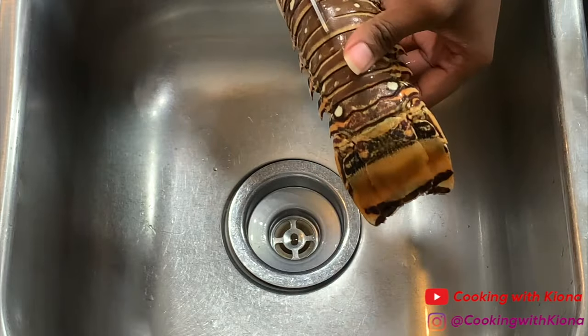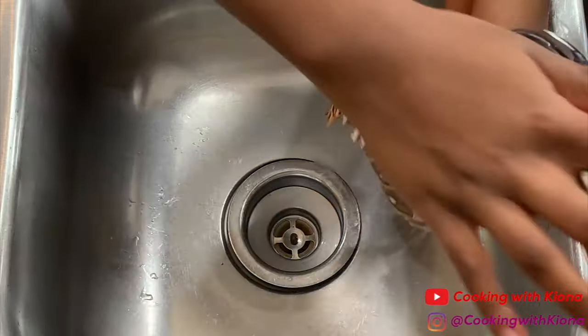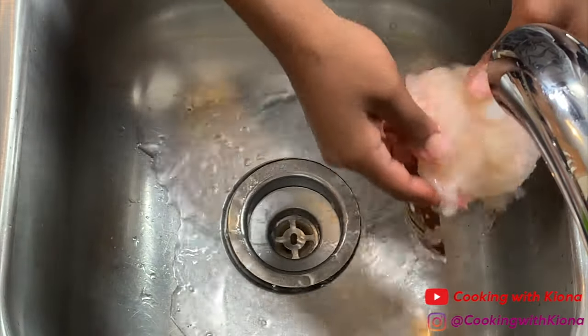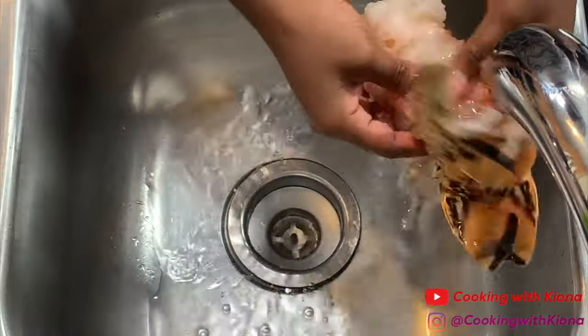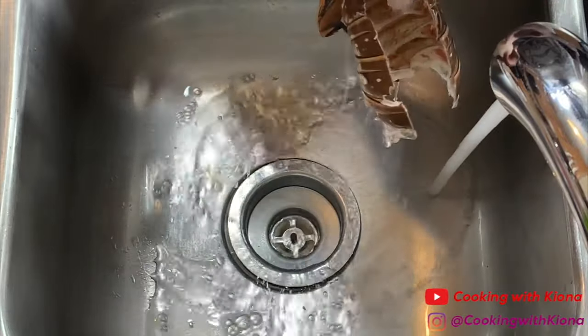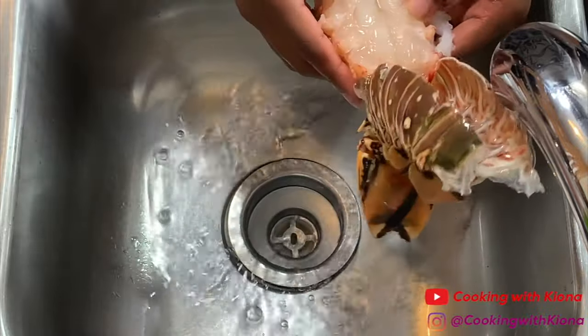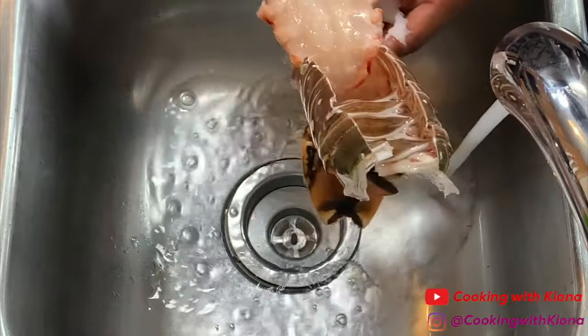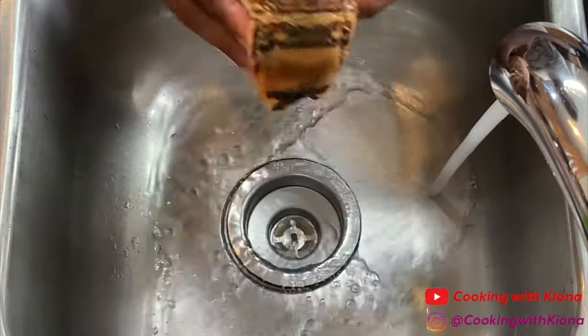Next, clean two lobster tails. Cut the lobster tail open without removing the meat from the shell, then rinse your lobster tail until it is clean. Make sure to check for any veins, and when you're finished cleaning your lobster tail, place the meat back into the shell. I place the lobster meat back into the shell so when I boil it, the lobster meat doesn't curl into a ball. The shell prevents that from happening. It will curl a bit, but it won't curl completely.